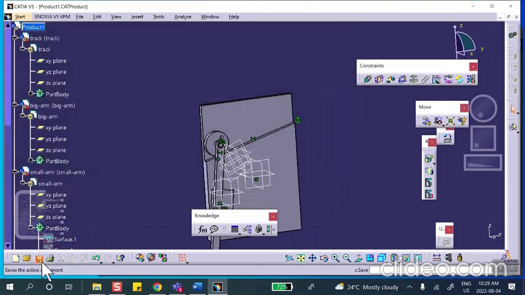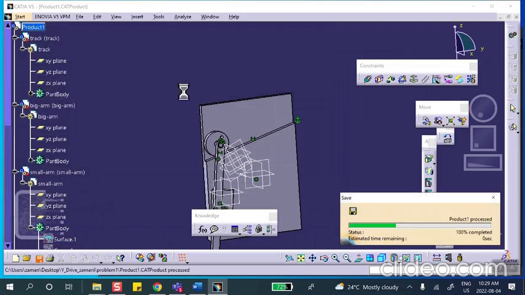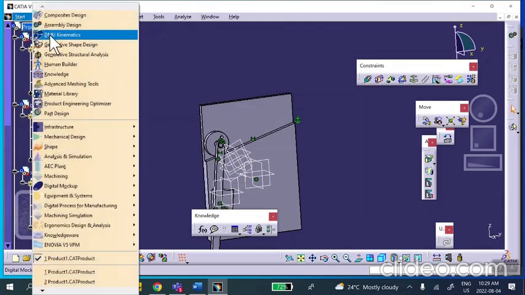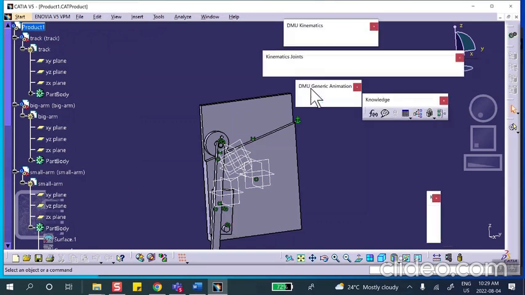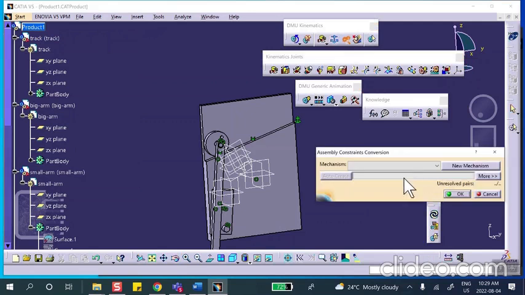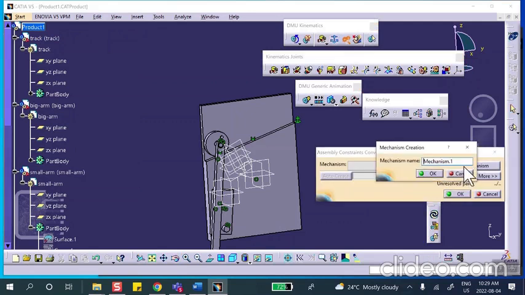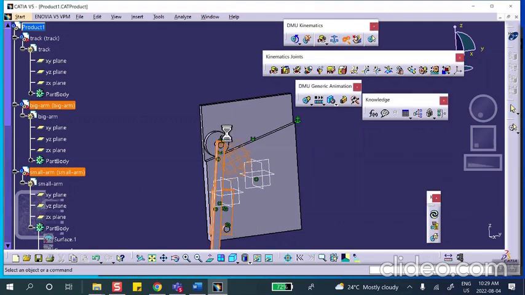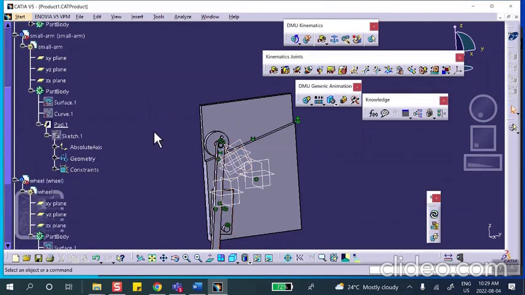Okay. So now we're going to go to digital mockup, DMU Kinematics. Get the magic wand out. New mechanism. Auto create. One thing for sure, we're going to have a prismatic, a revolute, and a cylindrical.